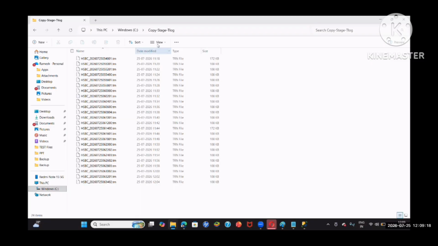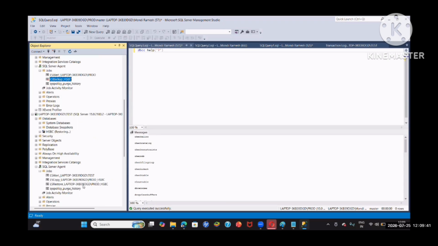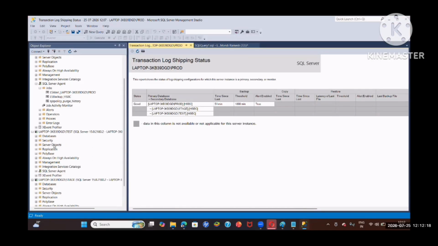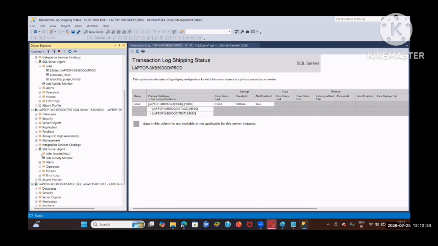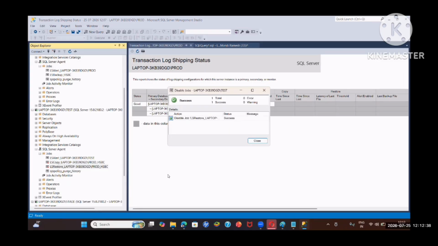If it is not the same, go to SQL Server Agent, trigger the copy job, and trigger the restore job. In my case it is the same, but if yours are different, you need to trigger the jobs on the secondary server. Trigger the restore job again, and verify the last job: 24, 3402, 3402. Okay, let's disable the jobs on the secondary server also. Let me disable the copy job and restore job on the secondary. Now we are good, and the first step is done.